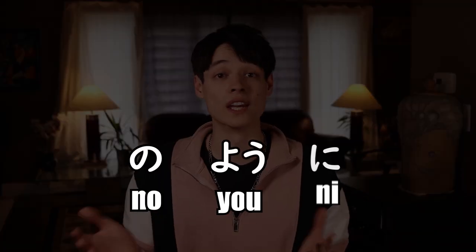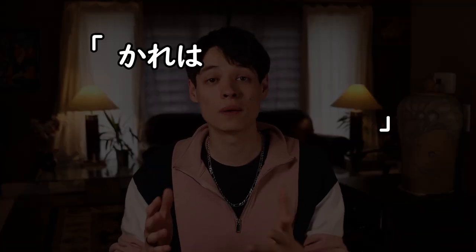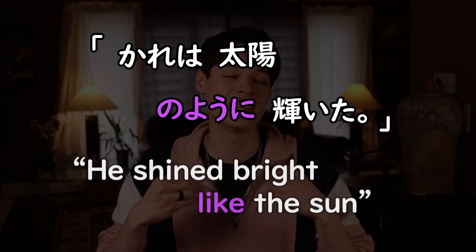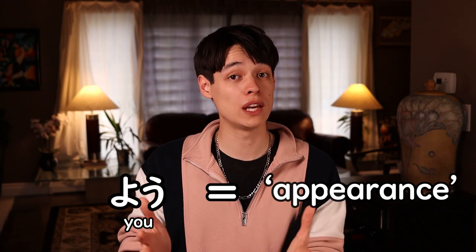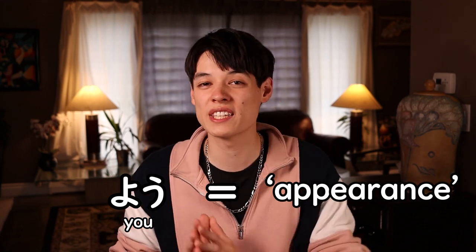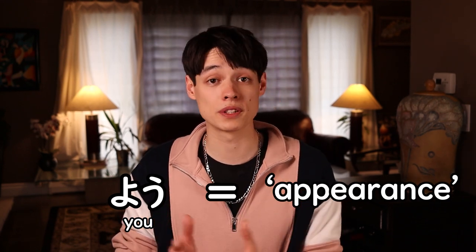In terms of actually learning new grammar, here's one of the biggest pieces of advice I can give: before you try to just memorize a grammar point, try to see if there's a logic behind it, because this will make it a lot easier to remember. For example, the grammar ように is used to liken two things — 彼は太陽のように輝いた, which means 'he shined bright like the sun.' You could just try to memorize it, or if you were truly galaxy-brained, you'd notice that the よう in this grammar is the よう that means 'appearance.' So this grammar is literally saying to do something in the appearance of something else — which makes sense. This technique will make you twice as fast at picking up new grammar.